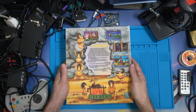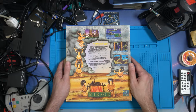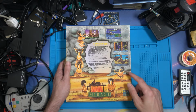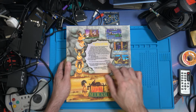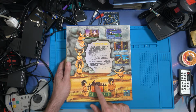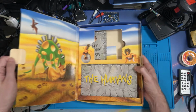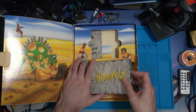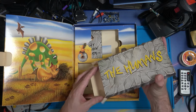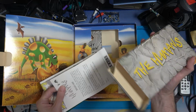So there's some screenshots. This game came out in 1992 by Image Tech Design. Yeah, Image Tech Design. That's definitely what they were called. It seems to have got pretty good reviews. A bit scary that they're rolling something around that looks somewhat humanoid like themselves. But let's go inside and see what's in here. Whoa, there's a lot of stuff in here. So, oh, there's yet more stuff. That's it, an empty box.